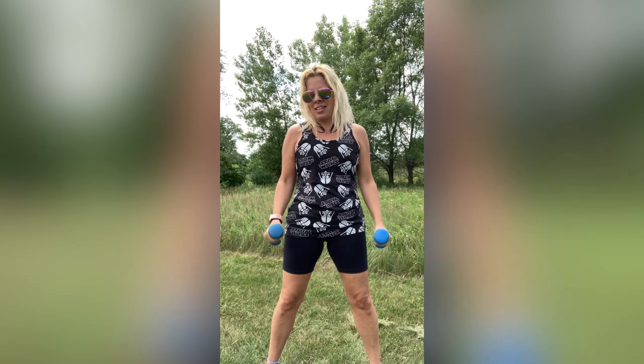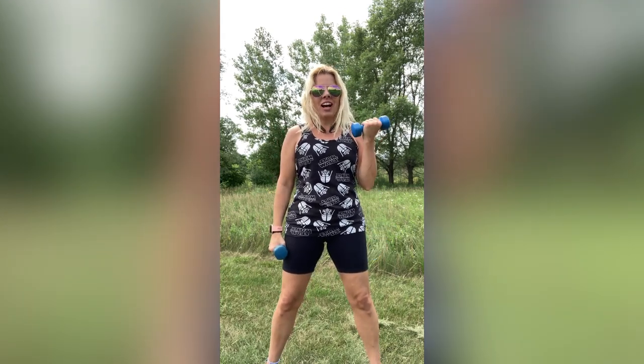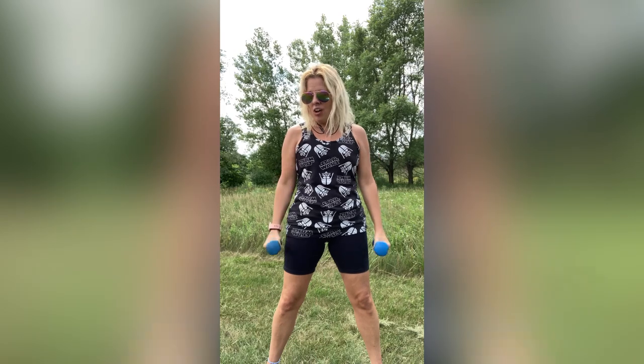And yes, if you are noticing my weights, these weights have been with me since I was about 14 years old. I kid you not, guys. I can't find my other 5 pound weights, so I had to bust out the originals. All right, you guys, curl it up, bring it down, curl it up, bring it down, bring them both up together. And no, we will not talk about how many years ago I was 14. But that's how old these weights in my hand are. Still do the job. They may not look pretty, but they get it done.